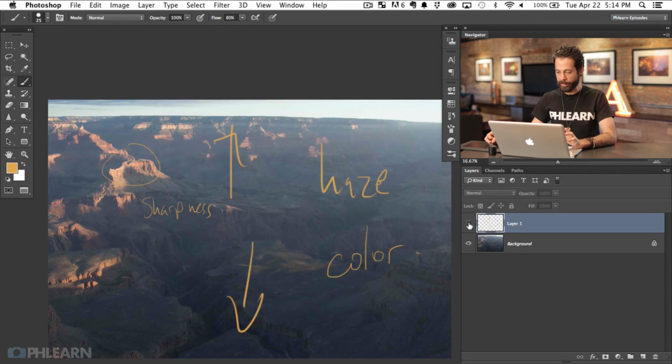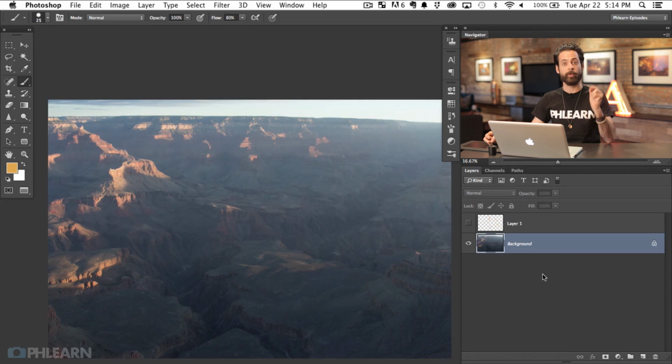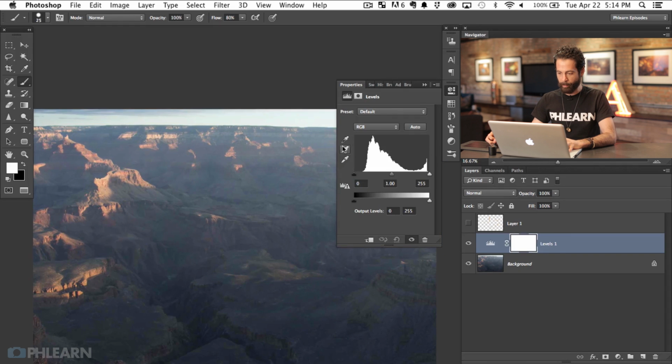All right, so first thing we're gonna do, we're gonna turn that off. I'm gonna show you some great options you can do in a levels adjustment layer or a curves adjustment layer, and I'm gonna play around with the auto settings. So we're gonna go over here to levels. I like levels. You can choose your black point and white point and things like that. You can also hit auto here, and it's gonna do a lot of the work for you.